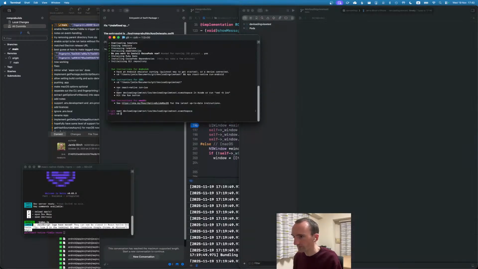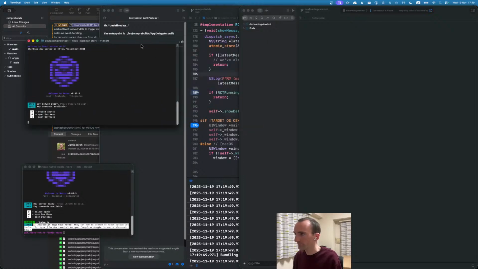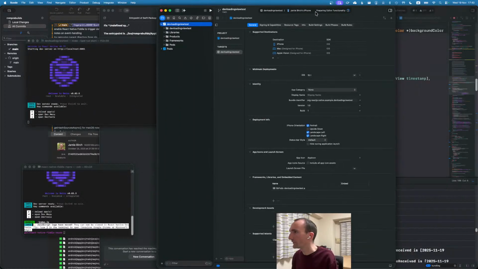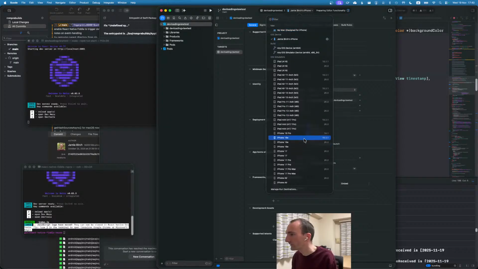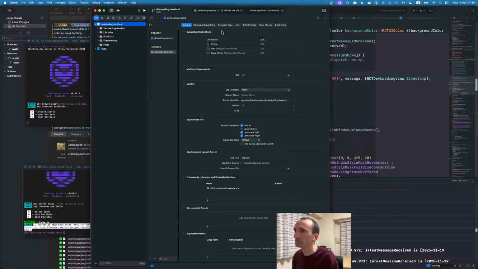And then we'll CD into that same place, and we'll actually run the Metro server from there. npm start. This time we shall run on the latest iPhone simulator.